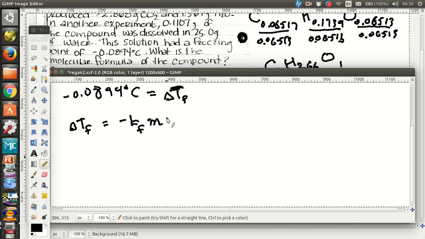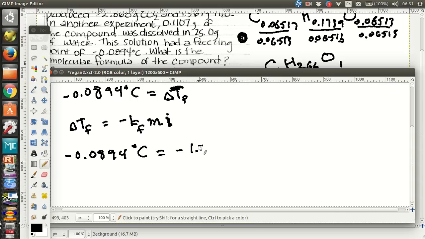In this case, the solvent is water, times the particularity. I use I, your textbook might use N, and that's just how many particles each molecule breaks up into. If it's an ionic compound, it could be 2 or 3. For example, for NaCl, there are 2 ions, so the particularity is 2. But in this case, with a carbon, hydrogen, oxygen compound, that's molecular because it's got no metals. They're all nonmetals. So if it's molecular, the particularity is always 1. One molecule of a molecular compound is going to dissolve into 1 molecule at a time. So let me just substitute the numbers in here that we know.